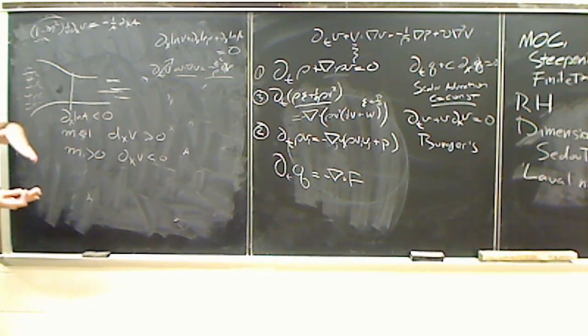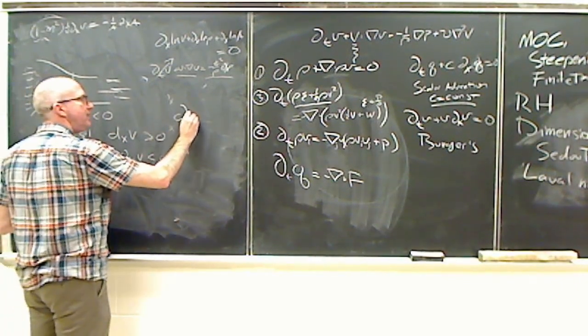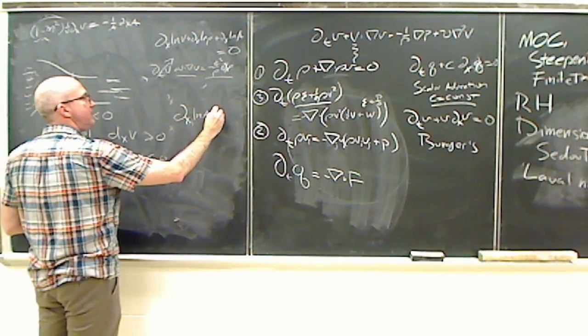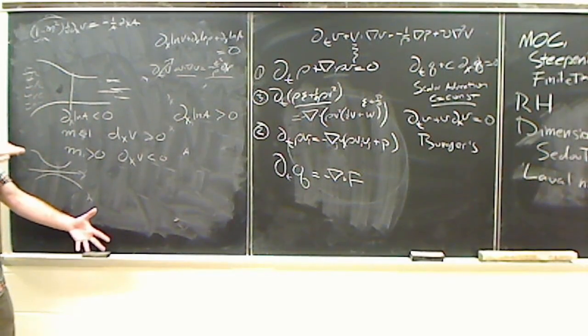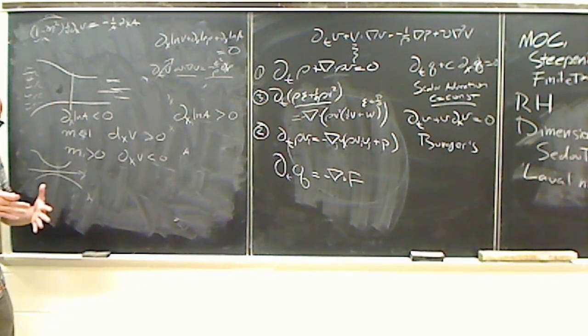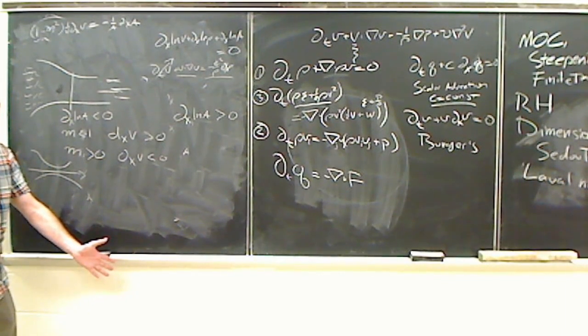If you have a converging flow in a converging nozzle and a supersonic flow, it will decelerate and stall and shock in that throat. So what you want to do is build a tube that gets just a little bit bigger, so that on the outside, d by dx of the log of A is bigger than 0, so that it's getting bigger, then it will accelerate the flow. So you get it smaller to accelerate the flow until that doesn't work anymore, and then you get it bigger to accelerate the flow, because now that's what's happening.